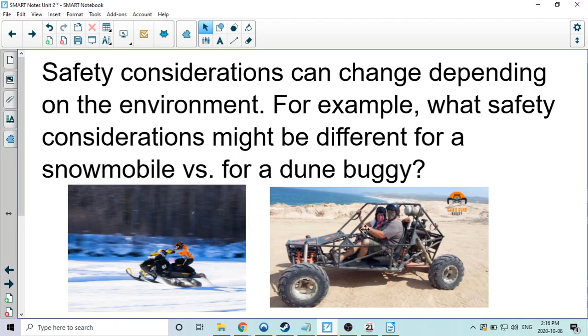If you tried to take this into the snow, A, the wheels would probably get stuck, and B, the people inside would be very, very cold. I suppose you could wear a coat, but even still. So this one needs to be designed so it can withstand heat, and this one needs to withstand cold. This one also needs to be able to withstand water. Snow is water. So you get a whole bunch of water on this. You don't want it to get damaged by water. Here, it actually has to be able to survive in very dry conditions. Not a lot of water. I know there's an ocean here, but ignore that for a moment. Not a lot of water in the desert.